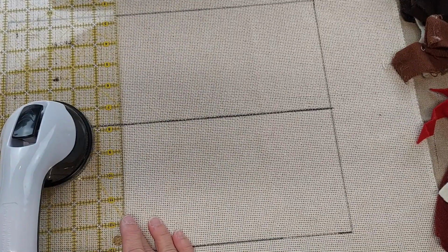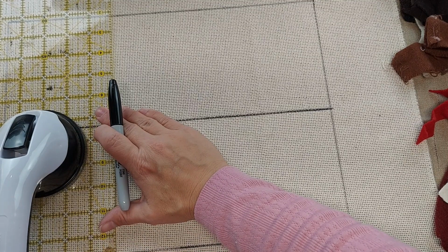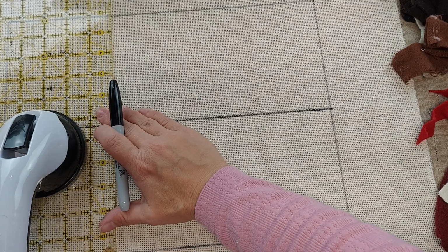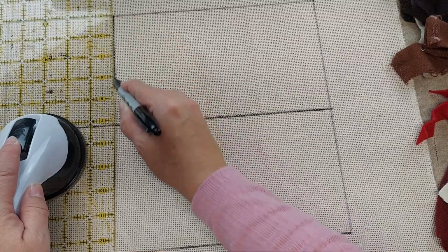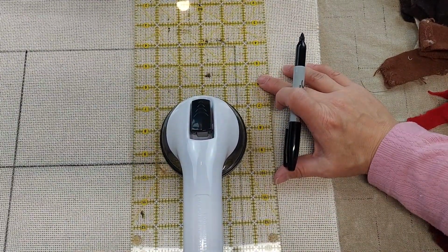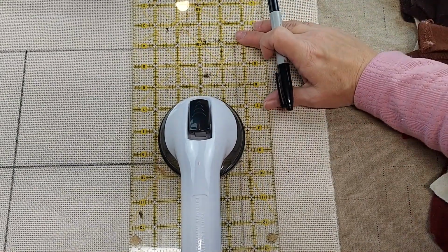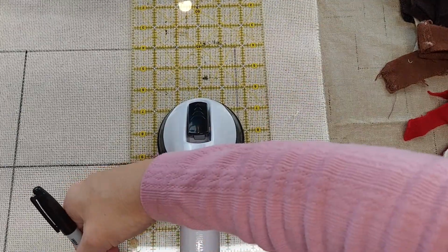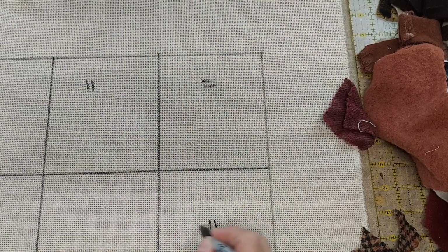It looks good. Then I want to draw my line 4 2/3, which is going to be somewhere between the 4.5 and 4 3/4 mark. This ruler doesn't have thirds lines. I'm going to do that from either side, and that way if the middle is slightly different in size, it won't be that big a deal. Draw little lines here so I will remember which way I need to hook.